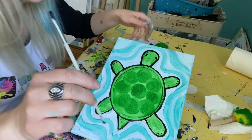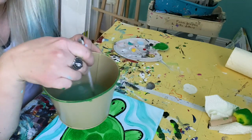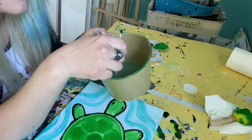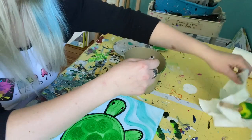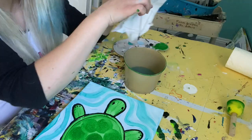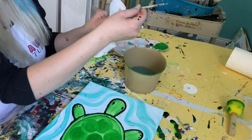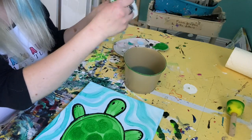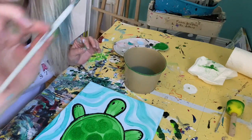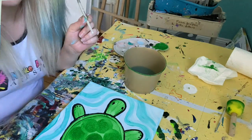So go ahead and wash this brush and we can wash that in our water bucket, which I have holding up my painting right now. So we can wash both ends. We can wash the bristle end and we make sure we dry it really well on our paper towel, and then we can even wash the back end and dry it really well, give it a good cleaning. And then we're going to get out our bigger brush again and we're going to use the back side to do some patterns on our turtle shell.